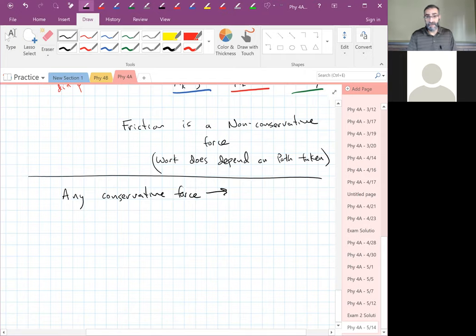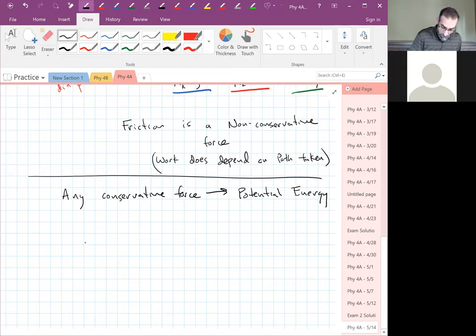we decide to come up with a potential energy term for it, because it doesn't matter what path we take to get from one point to the other. So let's just look at our starting and ending point and ignore what happens in between. That's what potential energy does for us. We can ignore the path, just look at where we started and where we ended, and use those two values to come up with the change in energy or the work done. So let's see how we get that. Well, how do we get that? We find the work done going from point A to point B by our conservative force.